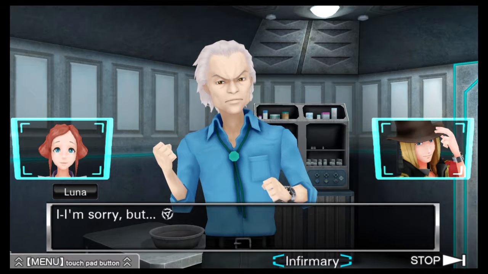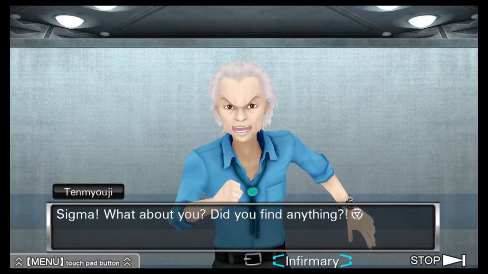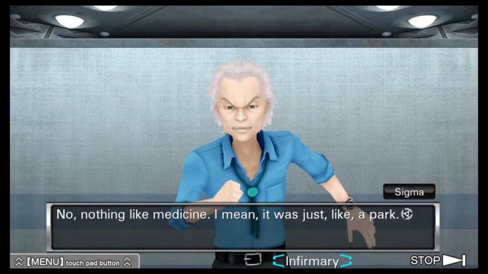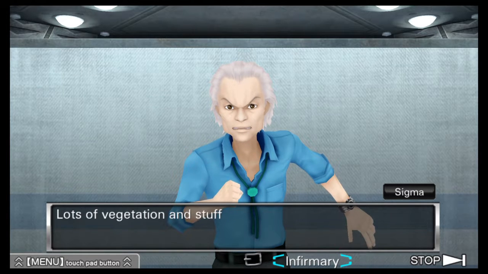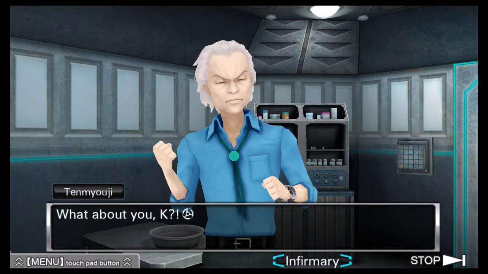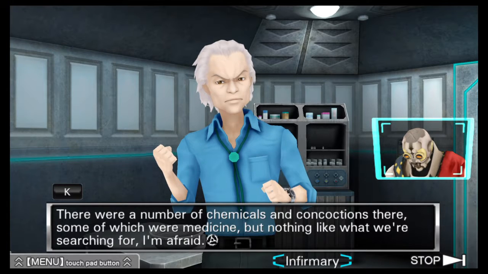I'm sorry, but Dio's telling the truth. We didn't find anything. Damn it. What about the other rooms? Sigma, what about you? Did you find anything? Anything. What about you, Kay? Was there any medicine in your room? We visited the laboratory. There were a number of chemicals and concoctions there, some of which were medicine, but nothing like what we're searching for, I'm afraid.